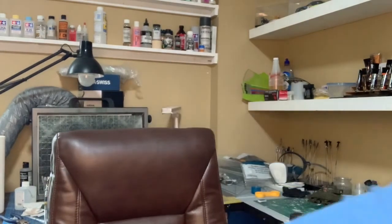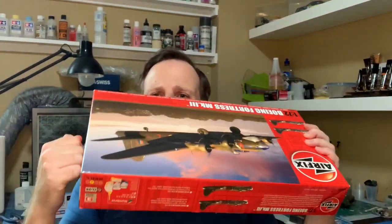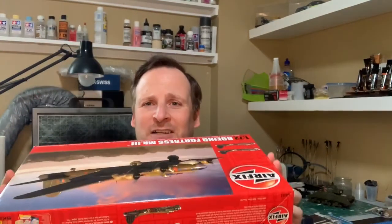And one thing about Airfix too is I didn't realize the boxes are really sturdy. I've got the empty box over here. Some manufacturers should take note of this. This thing is solid, so I was going to throw it away in recycling, but I was thinking to myself, maybe I'll keep this box, and it might be handy to put spare parts or some decals in, because it's such a well-built box.